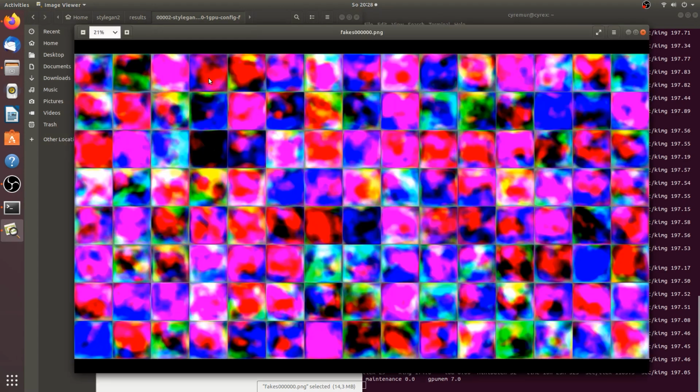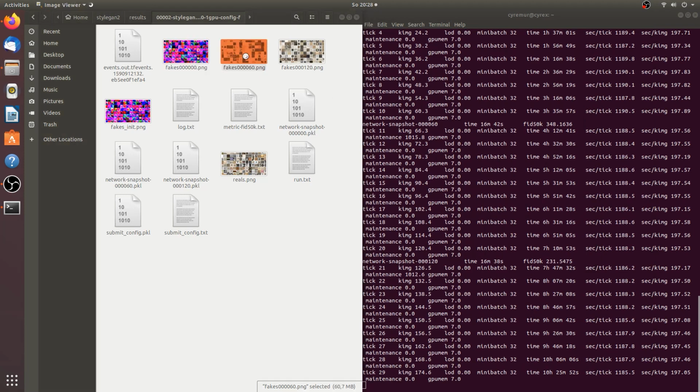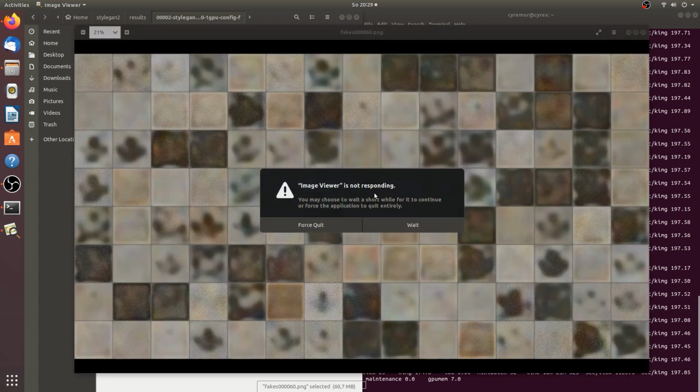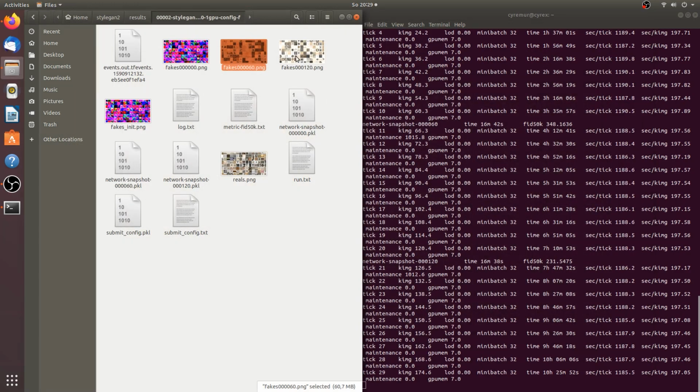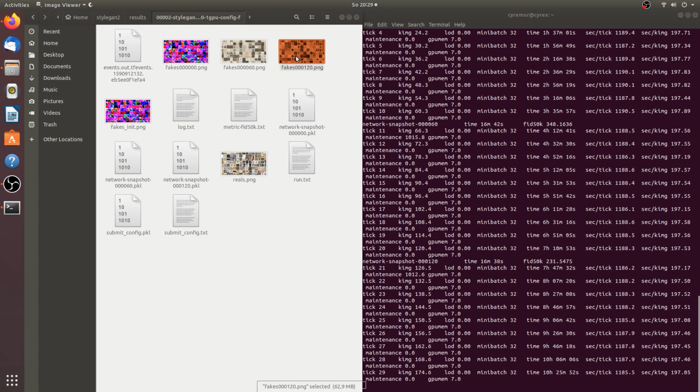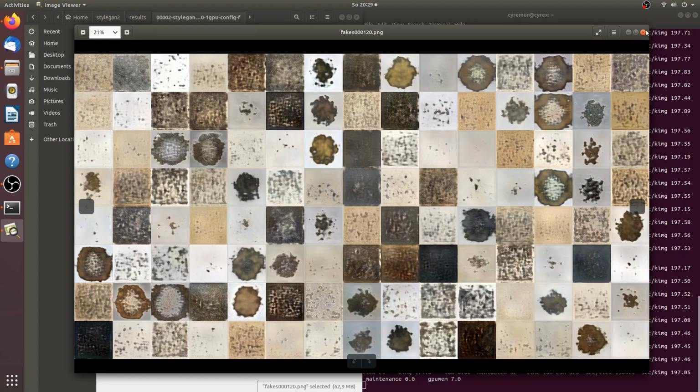So let's look at the images this training has produced. This is the very initial image from the uninitialized network. Then we have this one, which is after 10 ticks or 60,000 images of training. You can see that it kind of picks up a similar color temperature or color grading as the museum pieces. Then a little bit further, after another 10 ticks or 120K images in total, we can see it actually starts picking up shapes a little bit.